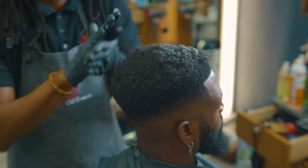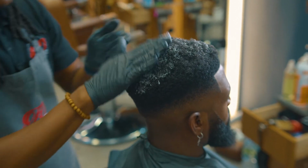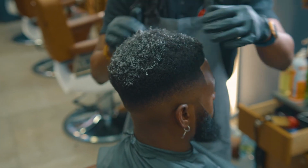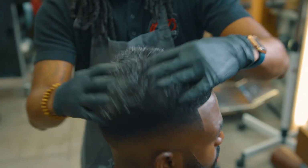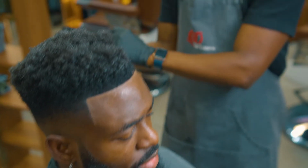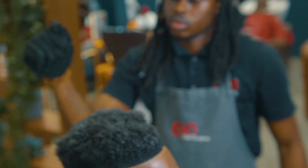I'm using a little bit of styling gel to create a spongy look now, guys. I'm going to sponge them on top. So I'm just putting the gel all around the hair, and I'm going to massage that in. And then after I massage that in, I'm going to use my sponge to twist it, guys. So there we go. We're going to put that sponge on now, and we're going to rub it.